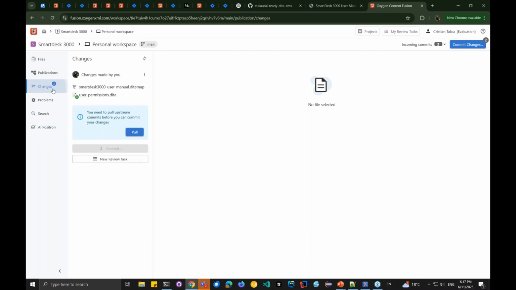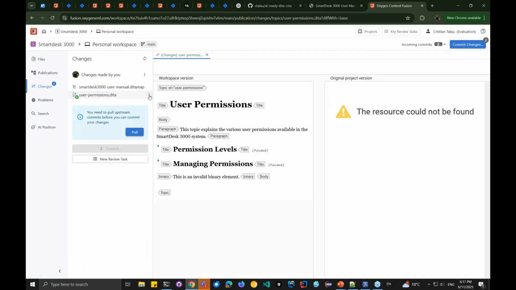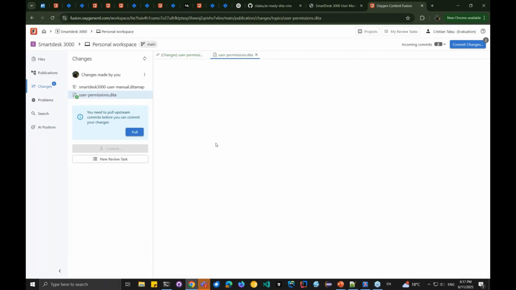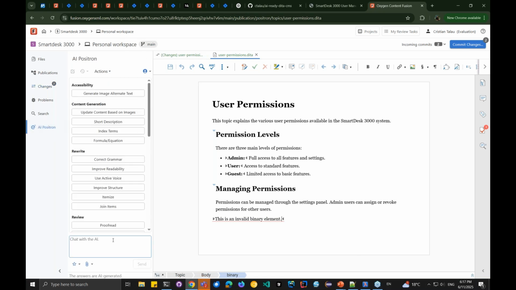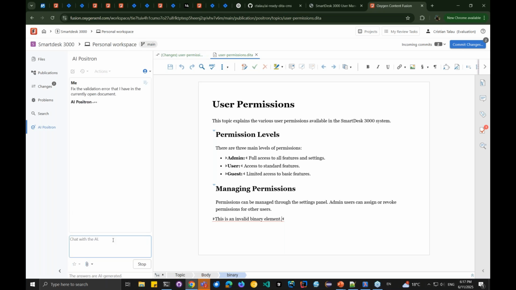For example, here is a topic that I created earlier, and I intentionally added a validation error. I added an element called binary, and now I can tell Positron fix the validation error that I have in the currently open document.